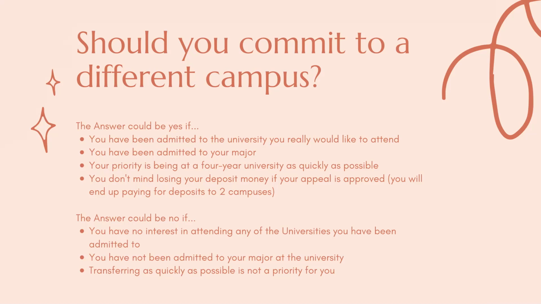The answer could be no if you have no interest in attending any of the universities you've been admitted to, you have not been admitted to your major at the university that did admit you, and transferring as quickly as possible is not a priority for you. And that is because every single student has their own journey, they have their own perspective, and they have their own reasons for making the choices that they do. So as long as you make the best choice for yourself and you're honest with yourself, you will always make a good decision for yourself.